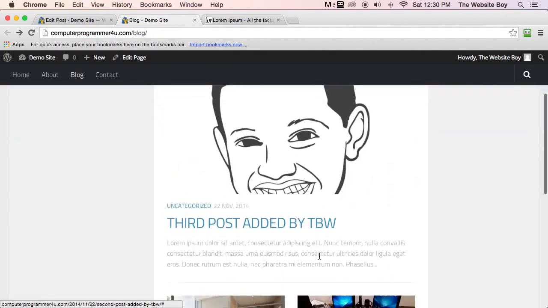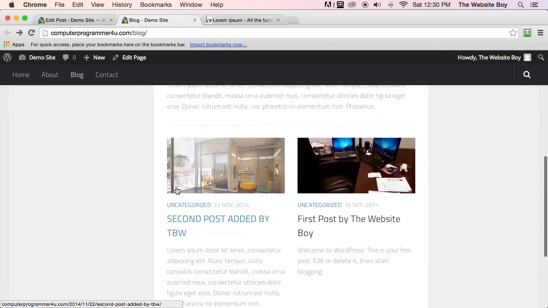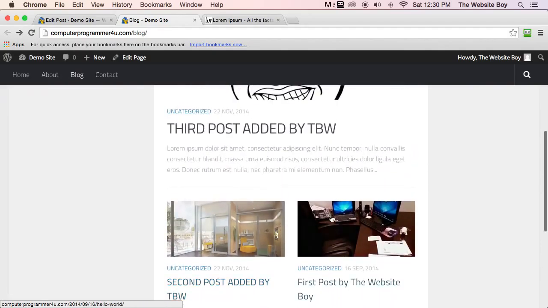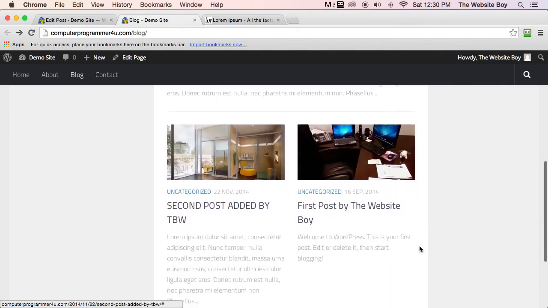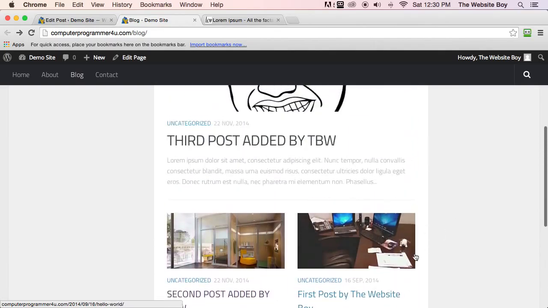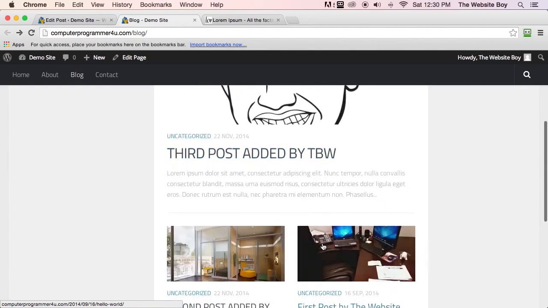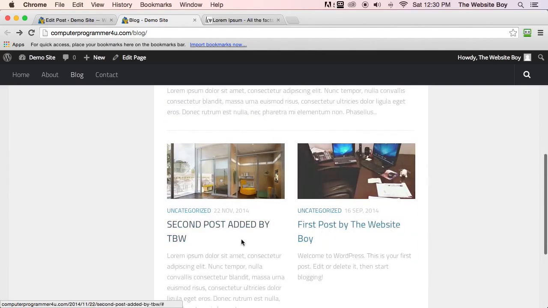So in this specific layout, it looks like everything is gonna go in the columns, right? As you can see here, it's pretty cool. All right, so this is the blog page, and then these are your posts, and you can go to each of these posts just by clicking on the title or the image.